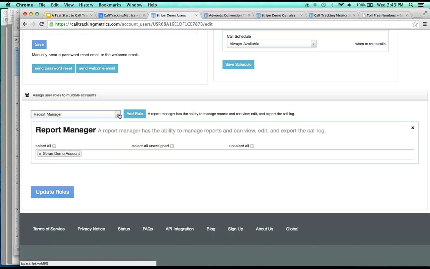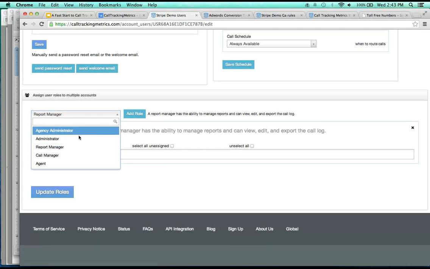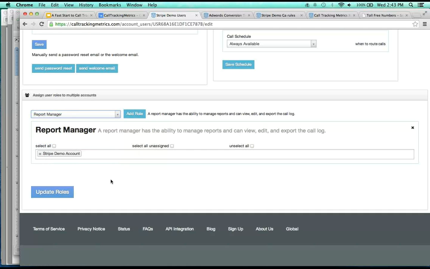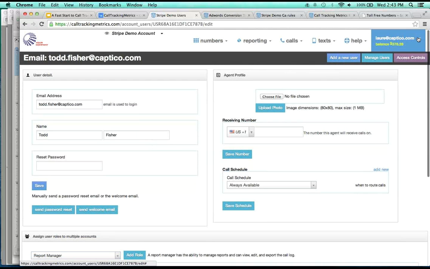In an agency situation where you want to give access to your clients, typically what they'll do is give access to their clients as Report Manager, for example, and then you can choose the particular sub-accounts that you want to give them access to. A Report Manager can view all the reports, view all the calls, but they don't have access to edit tracking numbers or purchase new tracking numbers. So it's a good way to give a lot of access to your clients, but that way there's no risk of tracking numbers being configured differently or anything like that. So that might be a good suggestion as Report Manager. That's, again, all found within Manage Users there.